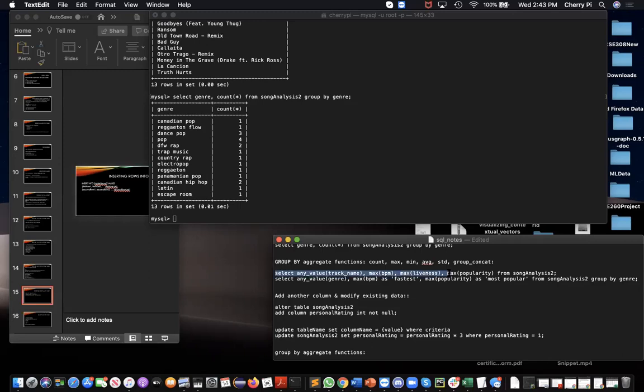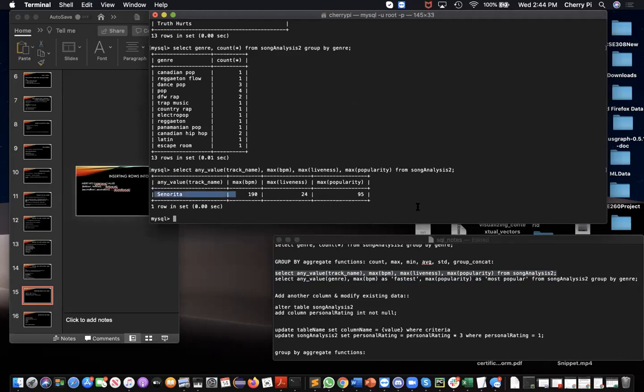So we can do this, which intuitively takes the maximum from the BPM, maximum from liveliness, maximum from popularity, and it returns the track name that matches all these categories. So we'll just get one result here. So that happens to be this track name.